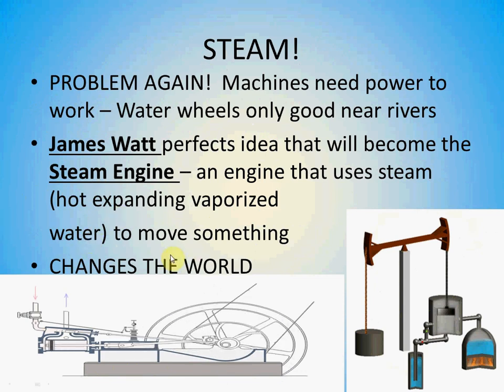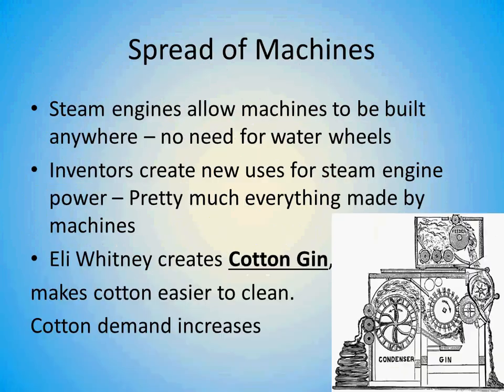Now, as long as you can boil water, put some wheels on that, right? Now you've got a train. As long as you can boil water, you can have a factory anywhere. You don't need to build next to rivers anymore. You can have factories and machinery anywhere, and the machines start to spread everywhere. Now inventors aren't stuck working in certain areas and using water in rivers for these things. Now you can have machinery anywhere, and so people are going to use them everywhere. Pretty much everything will be made into machinery. Anything that can be more efficient will be.